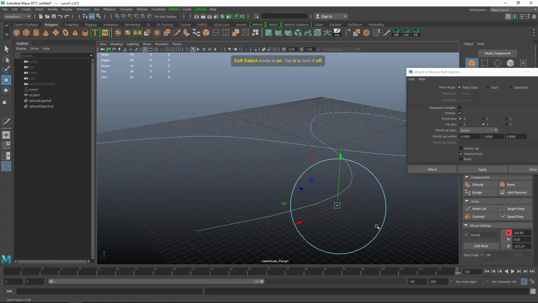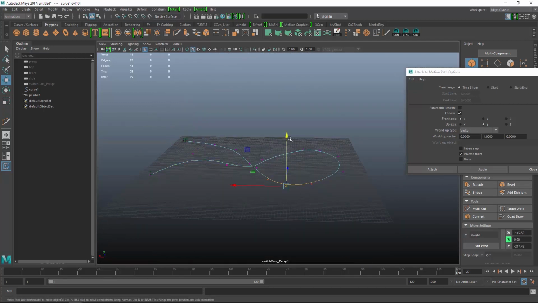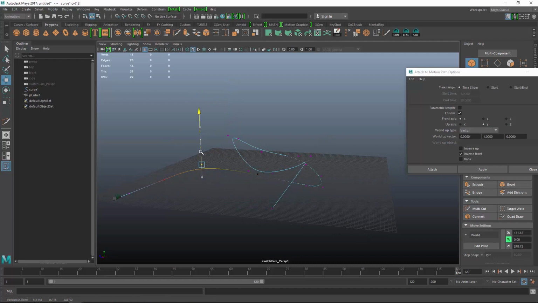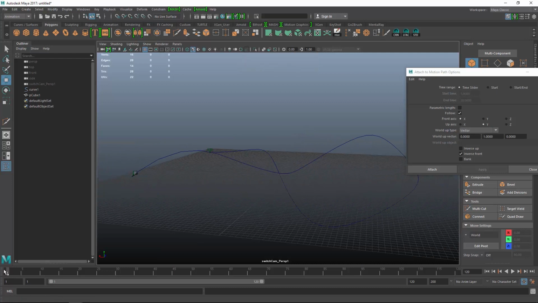Let me grab some of these control vertices, and I'll just do soft select here. And I'll just move some of these points around, just so we have a little more of a different path here. So what's cool is you can continually edit the path that this thing takes. I'll hide my grid for a moment. Motion paths are used all the time in animation to fly cameras or objects through scenes, and it really allows you to control the path of things.